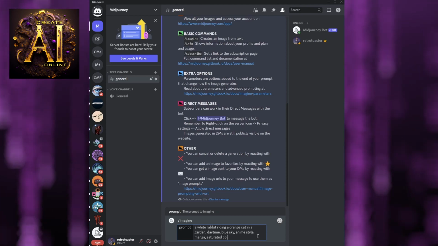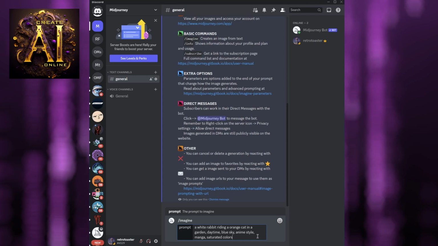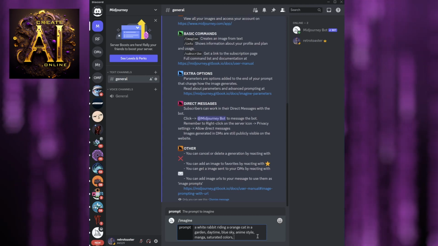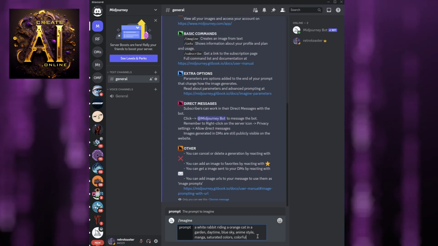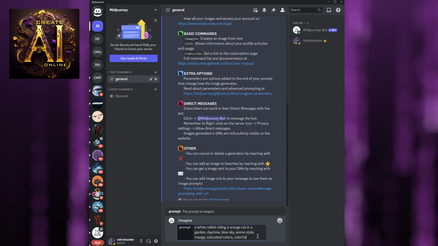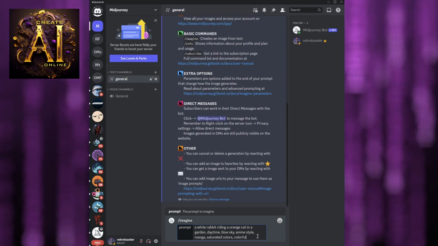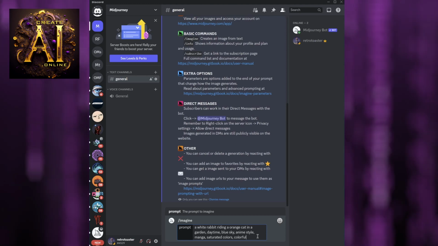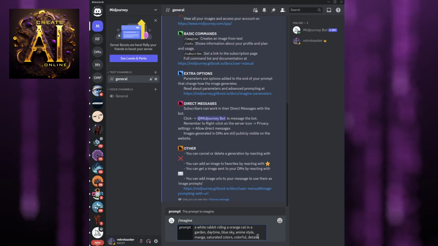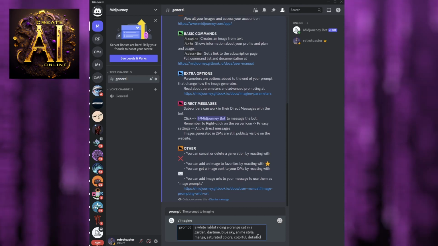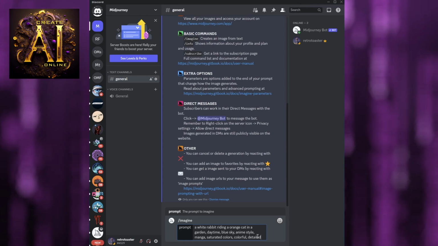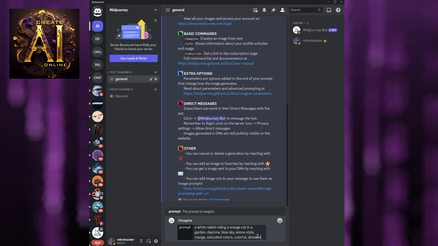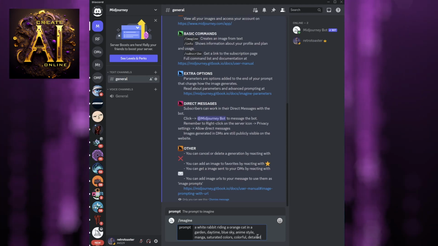It's not exactly necessary when you have one sentence, but make sure you use them in between prompts to separate them. I'm using 2 prompts, saturated colors and colorful here, and then I'm using a prompt detail to just give it a bit more detail. There are other prompts for that as well, but this is enough for now. This is now the second part of the prompt, describing the style.